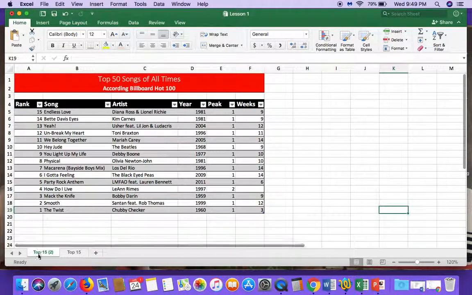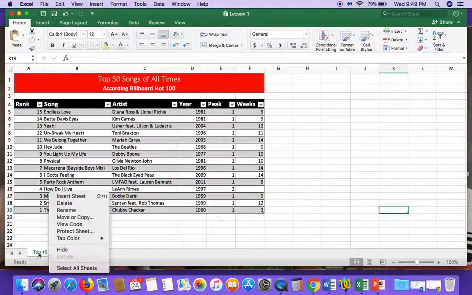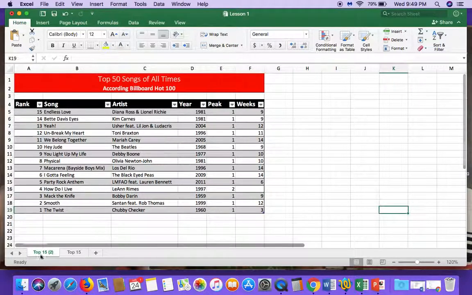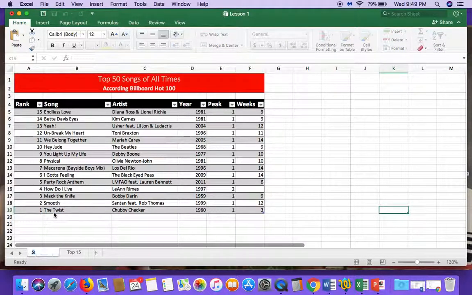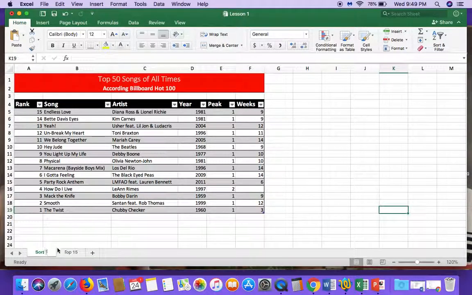Your copy is always going to, by default, show up on the left side. So the one with the 2 behind it is always our copy. We're always going to rename that. Of course they're going to look identical. Control click the copy and rename. Let's rename this sort 1. And you can enter. And I like to have everything in order, so the top 15 is always going to be moved to the left. So let's click on this sheet tab, and I can physically drag it to the right and release it. So I am now, you can tell, on this sort 1.